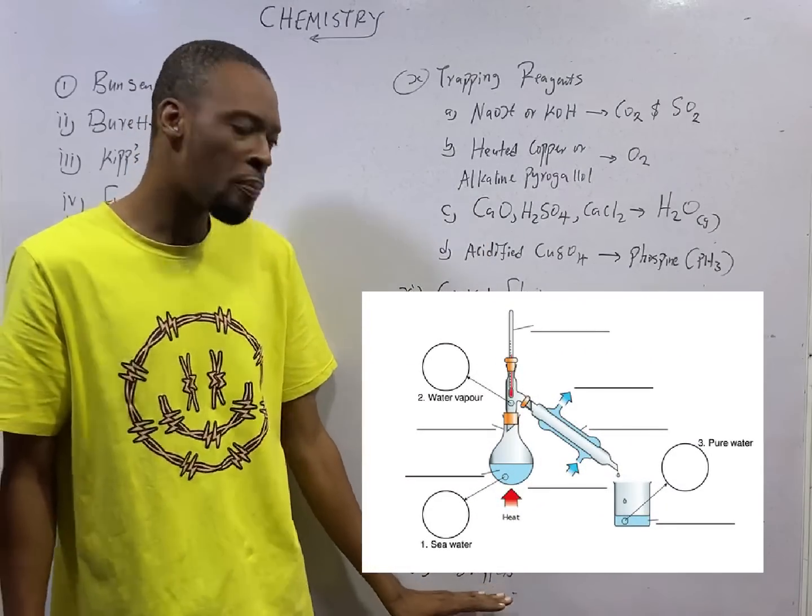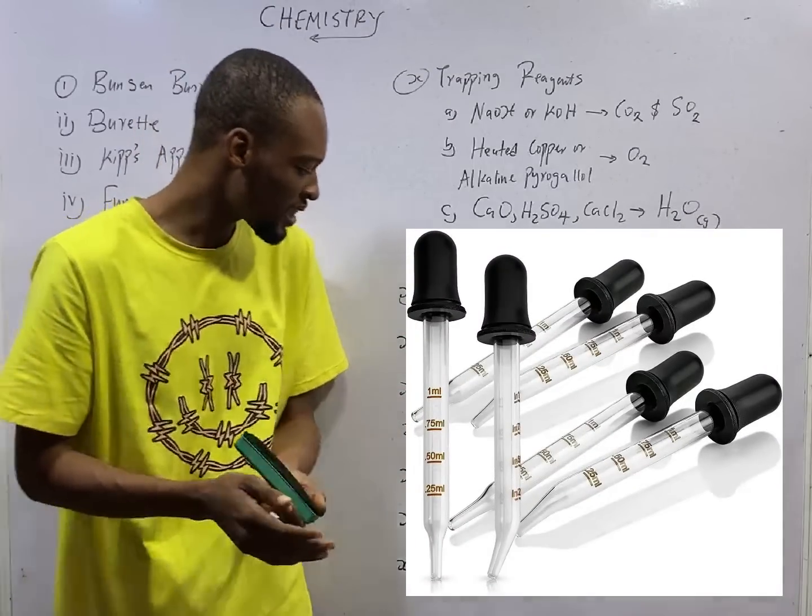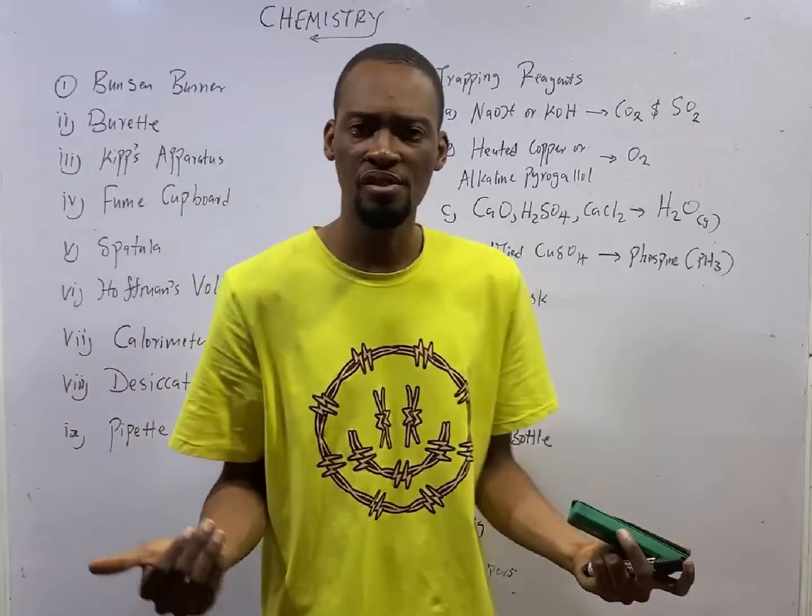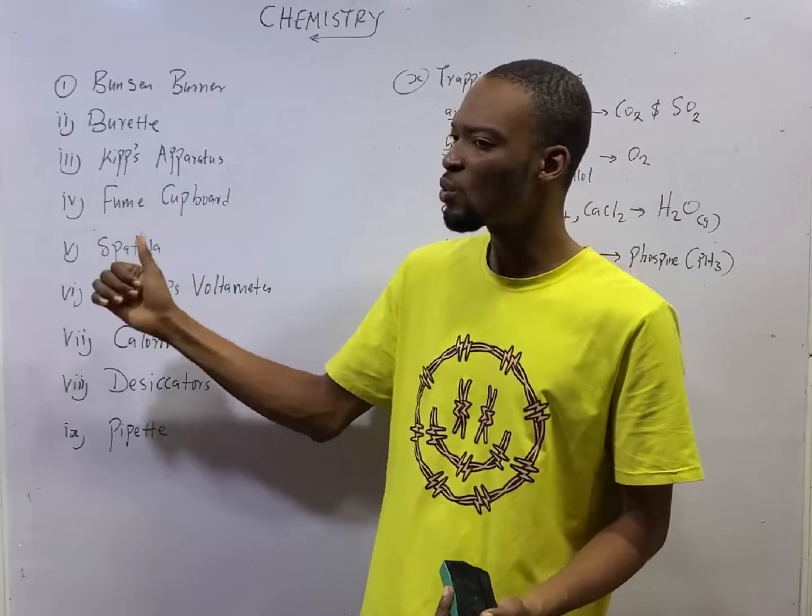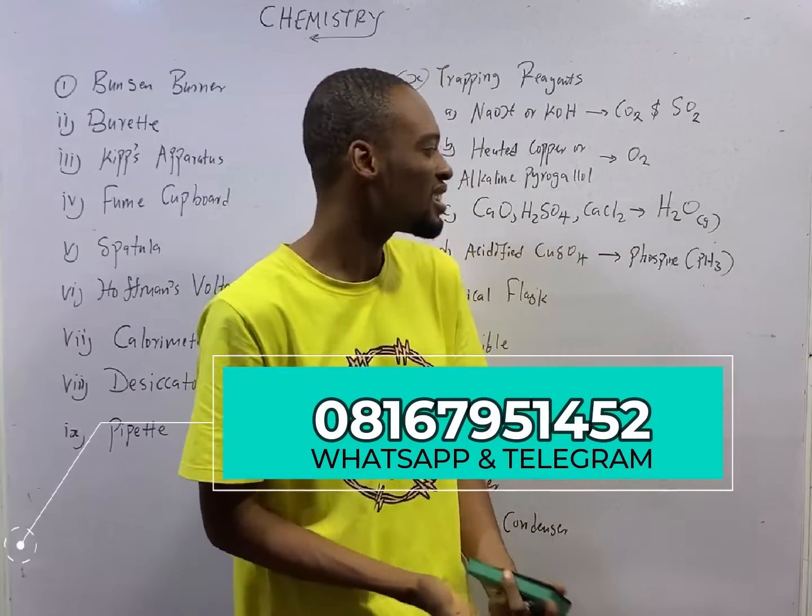Meanwhile, droppers are used to drop substances little by little liquids, especially in your acid-base situation. So, to drop the liquid in the indicator and the color of the indicator will determine what the substance is.